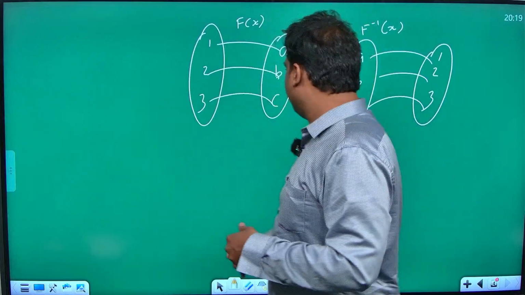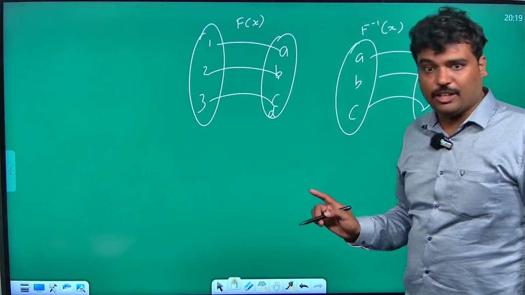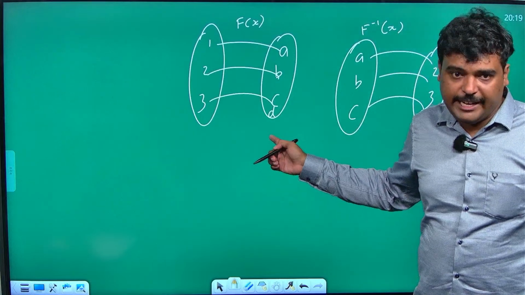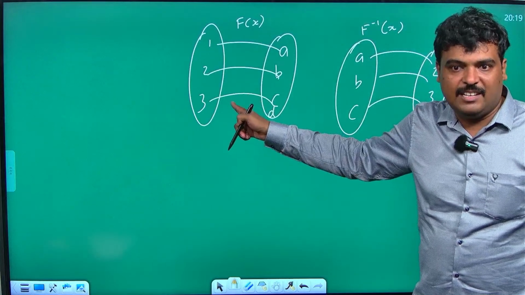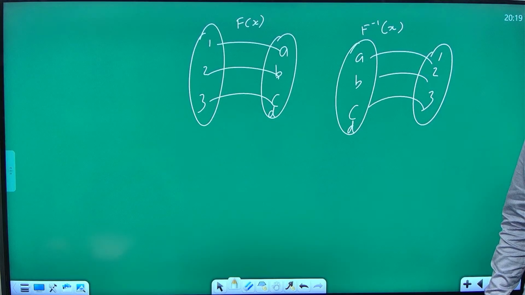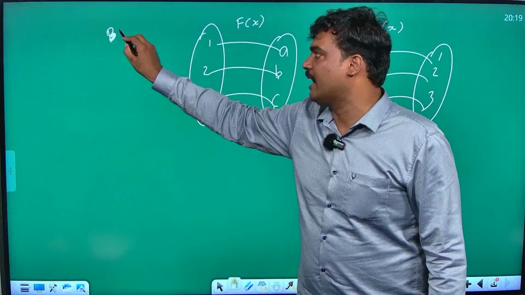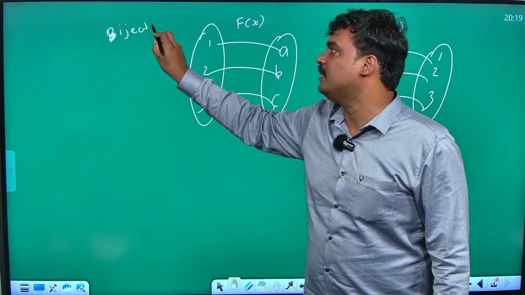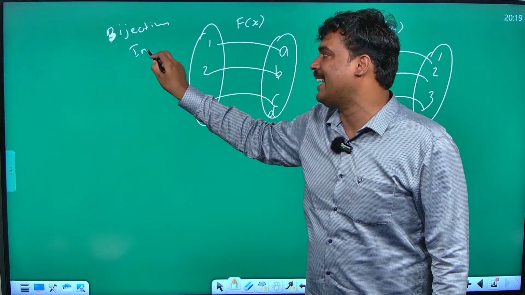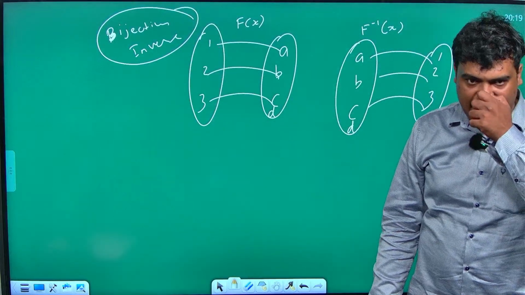ஓகே. Now யோசிச்சு பாரு, நான் இப்போ இங்க d போட்டாலும் இது ஃபங்க்ஷன் தான், ஆனா அதுக்கு இன்வர்ஸ் இருக்குமான்னு கேட்டா இருக்காது. Guys, are you getting? ஒரு ஃபங்க்ஷன் ஏன் பைஜெக்டிவா இருந்தாதான் இன்வர்ஸ் இருக்கும்னு சொல்றாங்கன்னா, if a function is bijective then alone inverse is possible. கரெக்டா? ஞாபகம் வச்சுக்கோ, ஒரு ஃபங்க்ஷன் பைஜெக்டிவா இருந்தா மட்டும்தான் இன்வர்ஸ் பாசிபிள்.